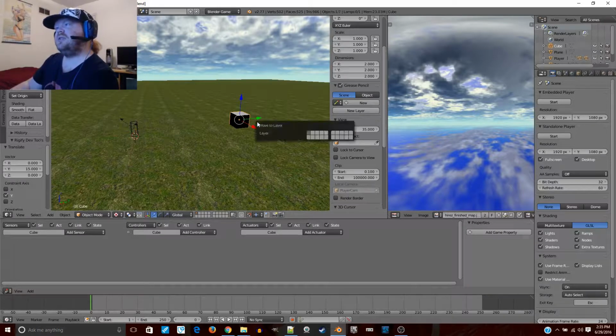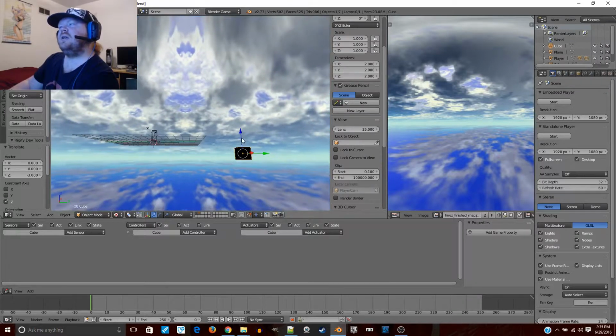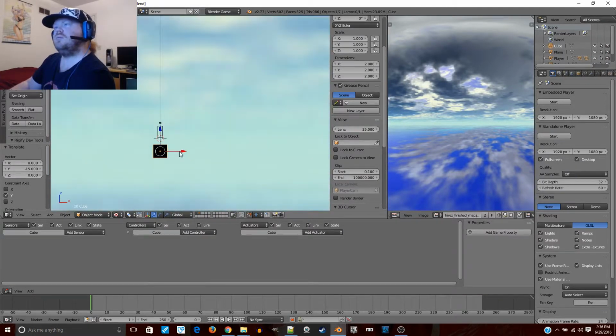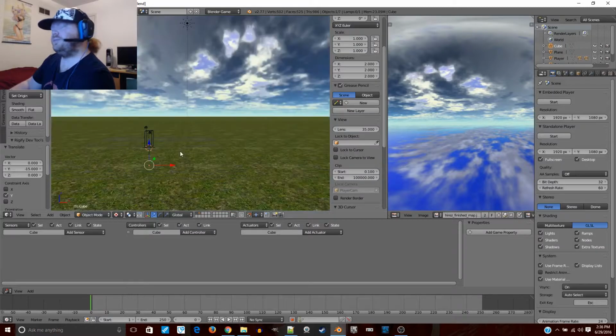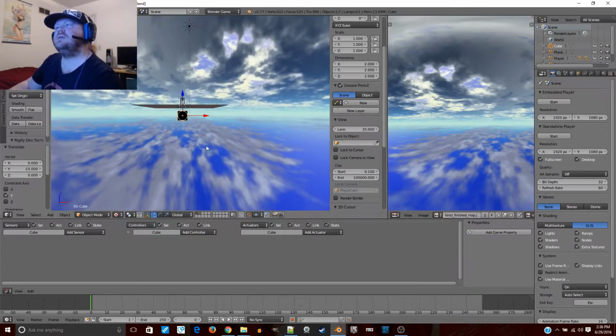Let's move this to a different layer so that we do not have these objects clashing in game. We can duplicate as we see fit. Okay. That's fine.